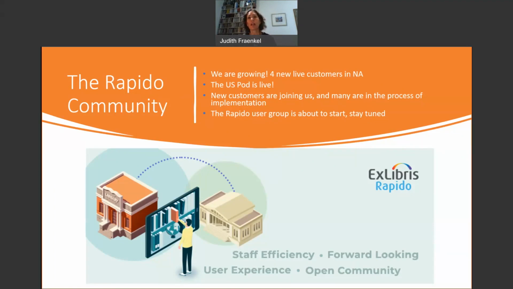Now, a little bit of background, because I know there are people here that used to meet with me and the team on a monthly basis, and now we're meeting through this different format. It's open to everyone, in a webinar format. We're also starting the work around the Rapido user group, and very shortly there will be an announcement. Whoever wants to be part of that group, we would love to have you there and continue those in-depth conversations about workflows and directions. So for those that are interested, stay tuned. There will be a message pretty soon.